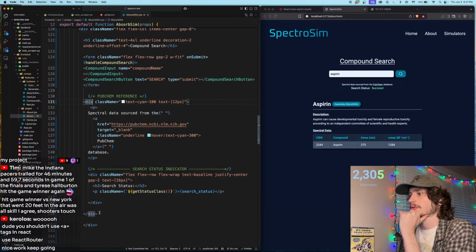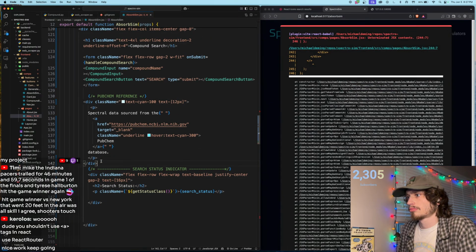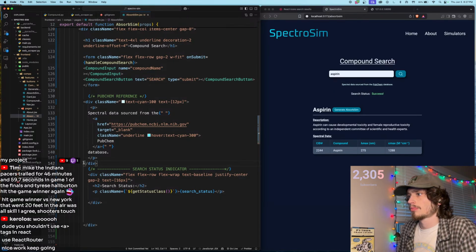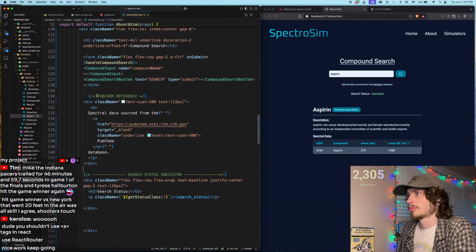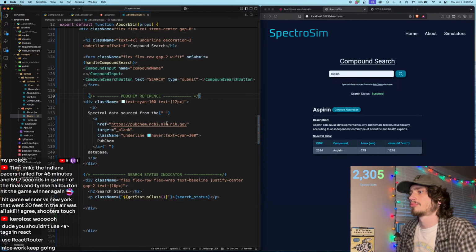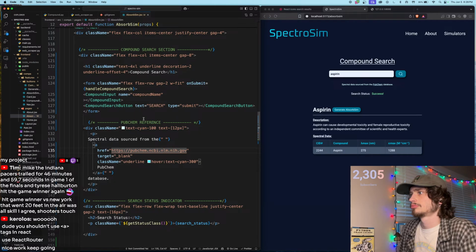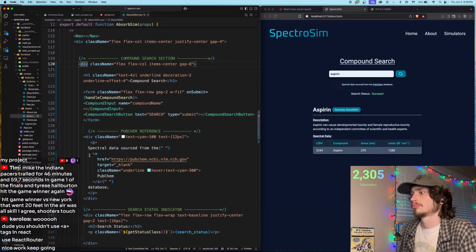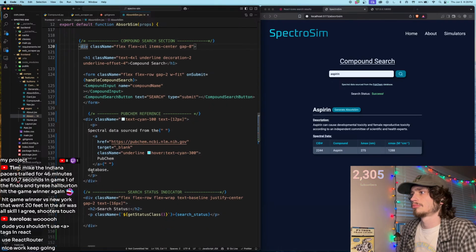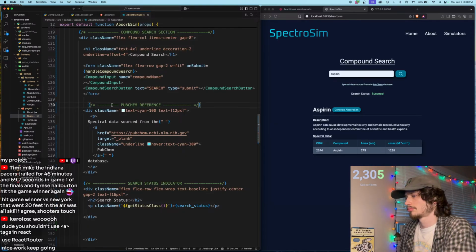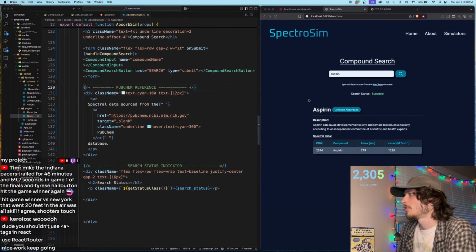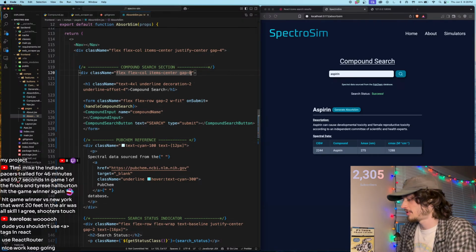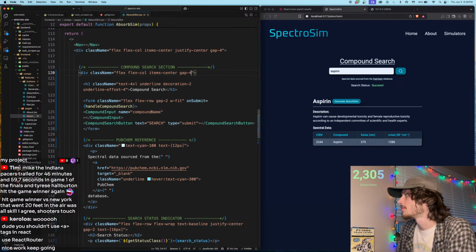PubChem reference. Okay, so now we're getting that gap applied, so let's put that back to like 4, 2.